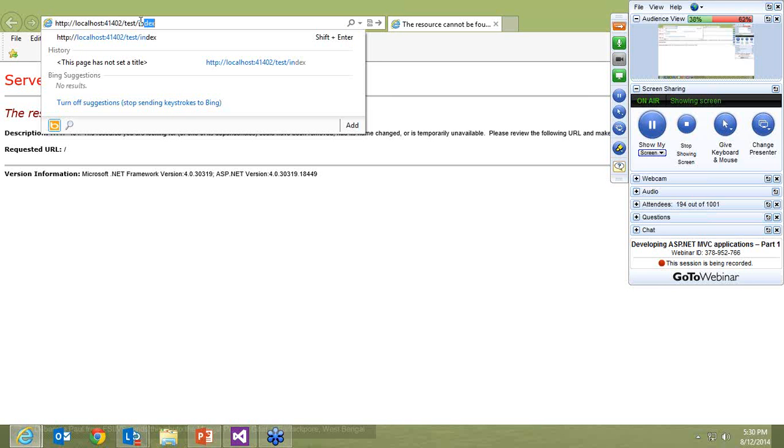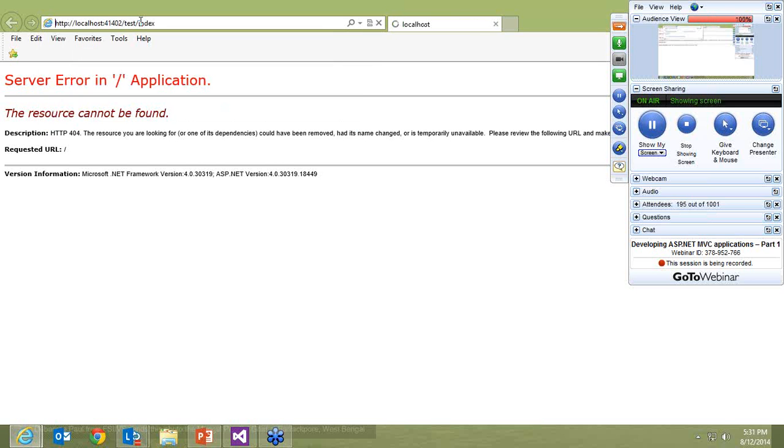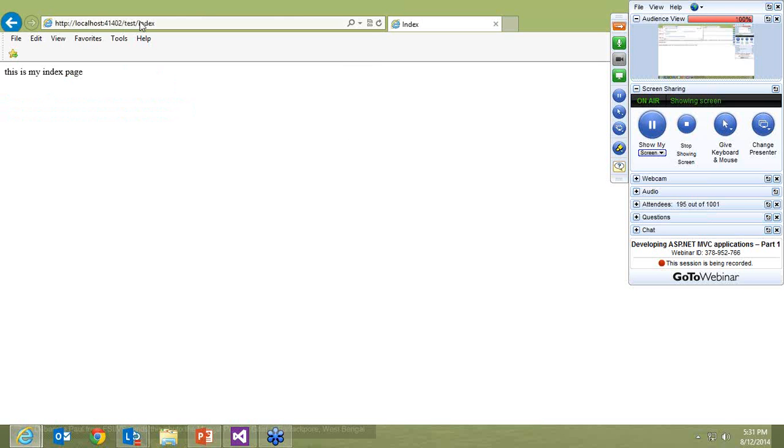And what is your index action doing? It is in turn returning a view definition. Which view definition should it return? It should return index.cshtml. So let me press return, and you see this is my index page. That is the view that it has gone ahead and displayed.